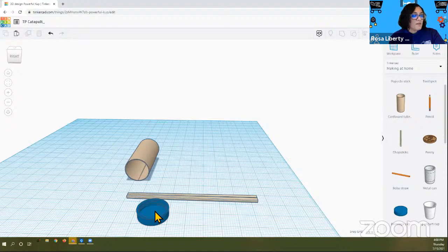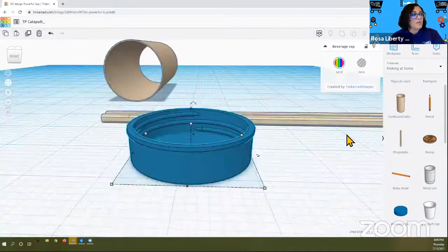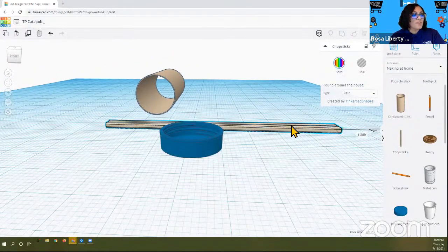So we have our chopsticks lying flat. We have our bottle cap ready for us to be used. And finally, we're going to put these two things together. This is not the last step, but this is almost the last step. So now we want to place the bottle cap onto the chopstick. That means we're going to need to move the bottle cap up slightly and then over the chopstick and place it down. So I'm going to select the bottle cap. I want to make sure that I'm looking at this from the best view. So I'm going to change it to fit view to window. And that was too close. And I'm going to work with this end. So I'm gonna move this up a little.